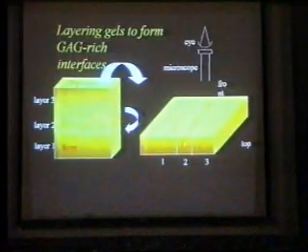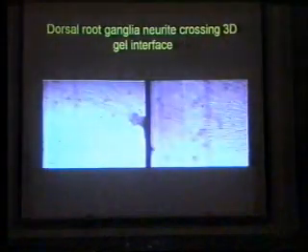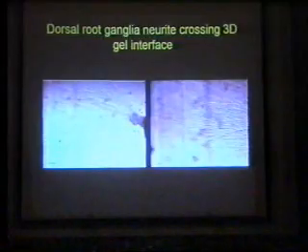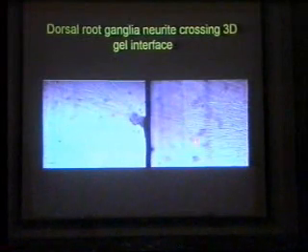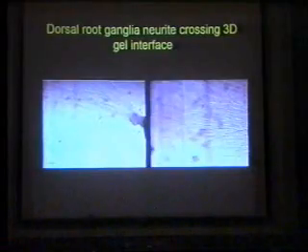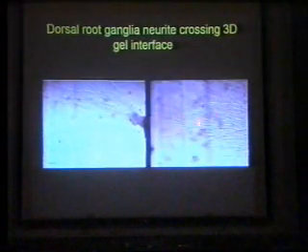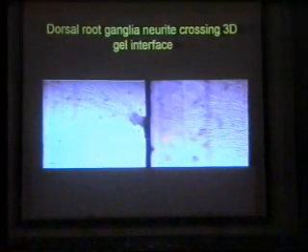And normally, if you have on both sides the same gel that is permissive, no GAGs, they actually cross pretty well. This you can see optically at the interface. If you just layer 2 gels, to rule out the possibility that layering itself causes inhibition, we did this control, and if you just layer gels, they do cross. I mean, you get about 80% of the processes crossing. Okay?